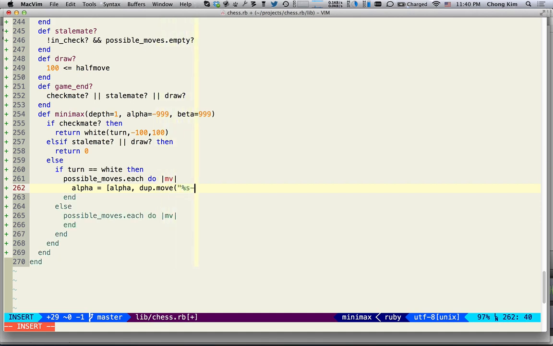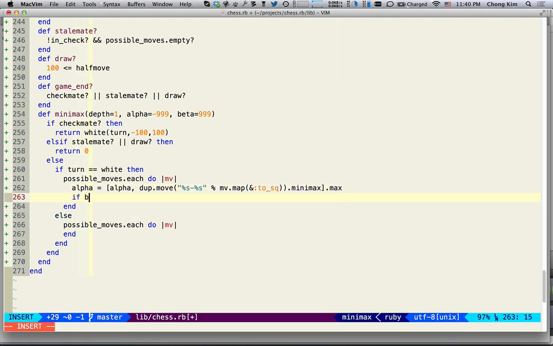And okay, this is just MV map to square on this. MV is just a list with the first element being the from, the second element being the to, and for each of those I'm converting into a square. So that's just the move. So I make the move, and then I find the minimax value of it. Then between these, I get the max.